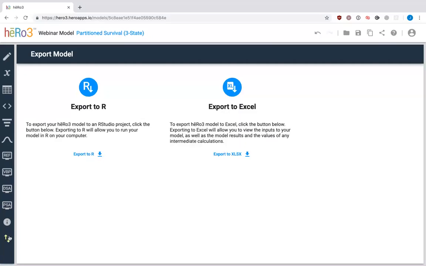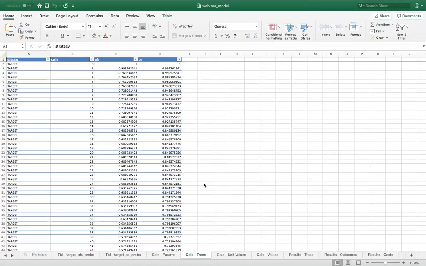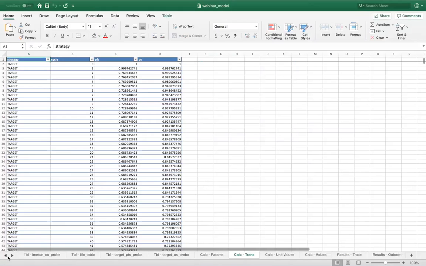And then finally, once we've built our model and we're happy with it, we can export it. So the export to Excel option I want to cover quickly. That allows you to generate a workbook like this one, which has all of the inputs to your model as well as all the results of intermediate calculations and results of final calculations. It doesn't produce an executable Excel model, but it does give you all of the inputs and the calculations that were needed to run your model, and you can use this to audit your model or even generate your own tables and figures if that's what you want to do.